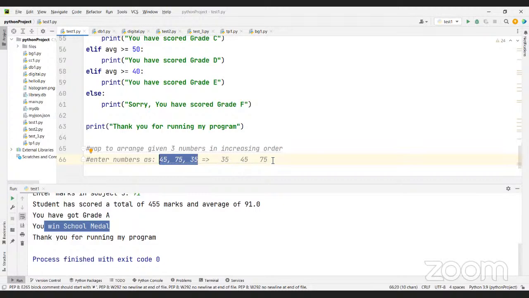How is it that I'm getting 75? Sorry, first 35, right? How is it that I'm getting 35 first? I'm going to do it, and you tell me whether what I have done is right or not. I'm going to show you how our brain actually works.